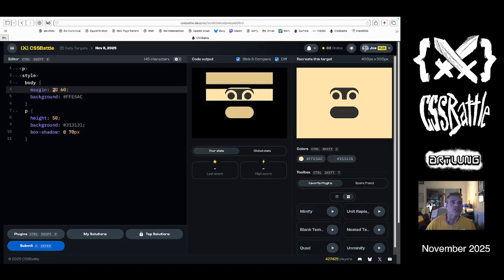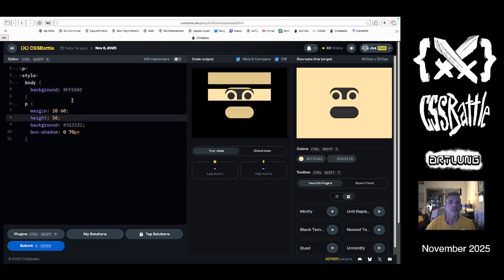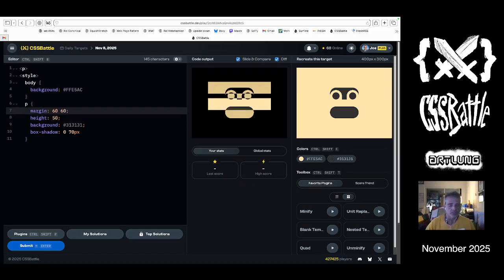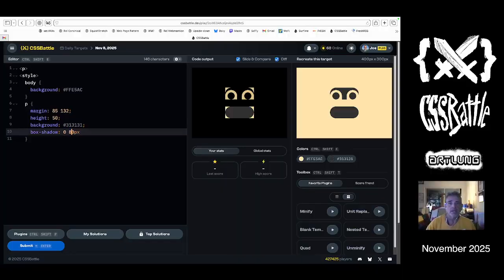If we've got a single element, we can put the margins in either place. I like to put it on the paragraph element itself. 60, 80, 90, 85. 85 looks right. 100. Basically, we're shaping that paragraph element. 132, and 8.